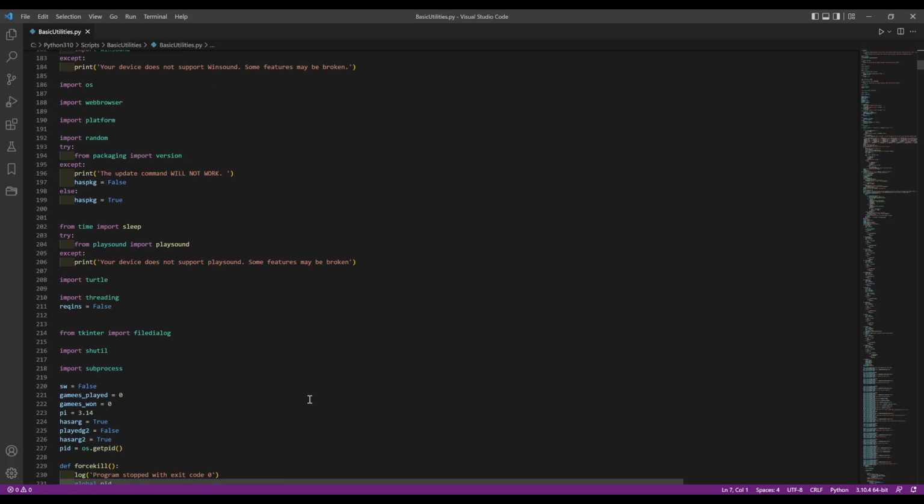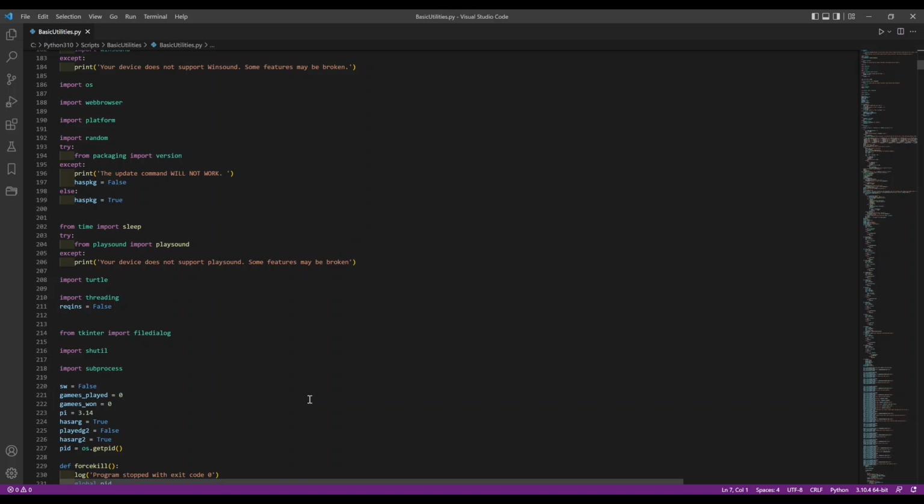Now, lines 220 to 227 or 226 are the original variable declaration statements from very old versions, which was 220 is the SW is false. 221 is game_is_played equals 0 from the 1.8 Snakes and Ladders update. Game is 1, 222 also from that same update. Both are set to 0.